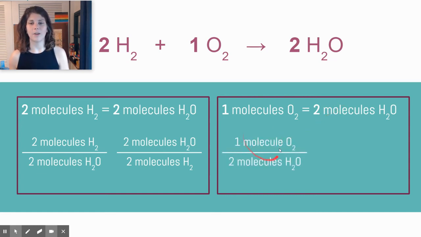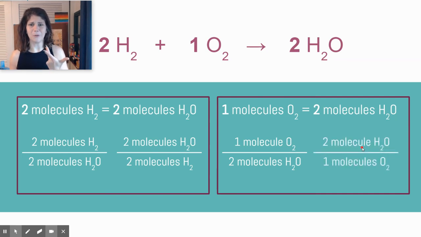We can put 1 molecule of oxygen on the top and 2 molecules of water on the bottom. Remember, 1 molecule of oxygen is equal to 2 molecules of water. So we could just plug this in instead of writing 1 molecule of O2. And what we're just saying is that 2 molecules of H2O over 2 molecules of H2O, which is just a fancy way of writing 1, really. Equivalency statements, because they're equal to each other, allow us to convert without changing any of our values, just change our units. So we could also write this fraction with H2O on the top. How would you write it with H2O on the top? Well, yeah, you just flip it over. So 2 molecules of H2O give us 1 molecule of O2.